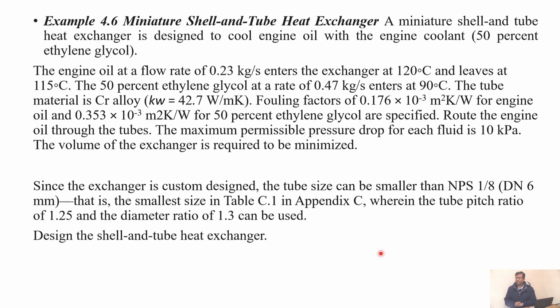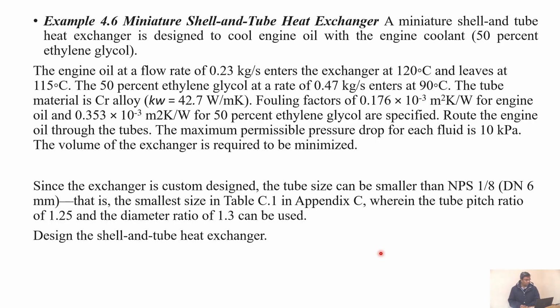Kind of an automotive application. So there is engine oil which gets heated, and then you are cooling it with an engine coolant, which has 50% ethylene glycol. Mass flow rates are given for the engine oil as well as for ethylene glycol, and the tube material is given, fouling factors are given. Engine oil will flow through the tubes. Pressure drop for each fluid, maximum pressure drop is limited to 10 kilopascal.